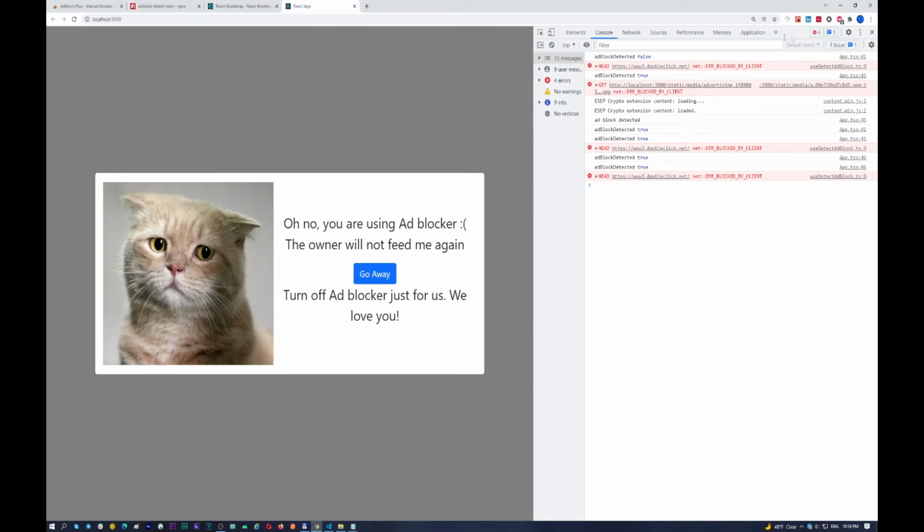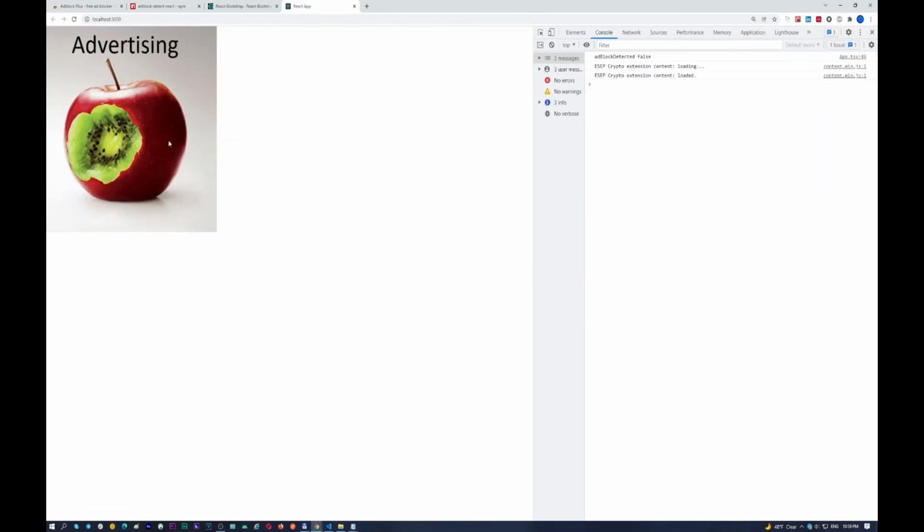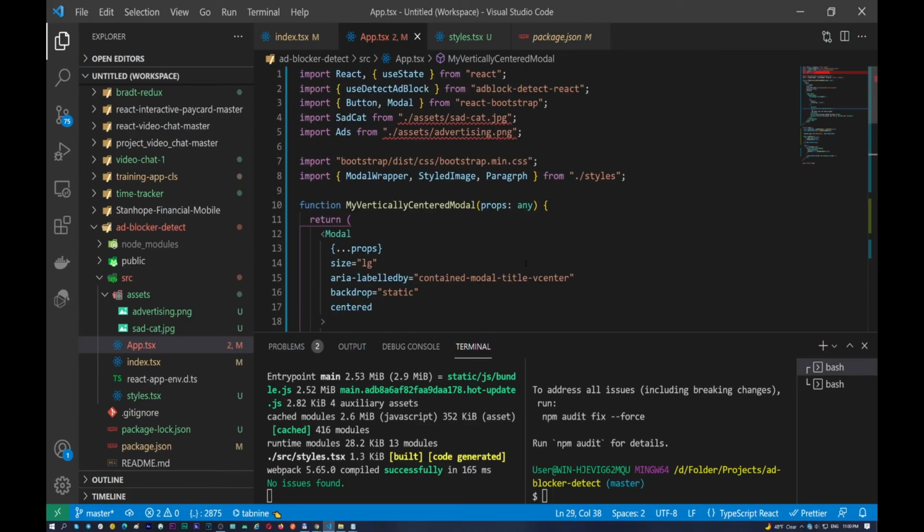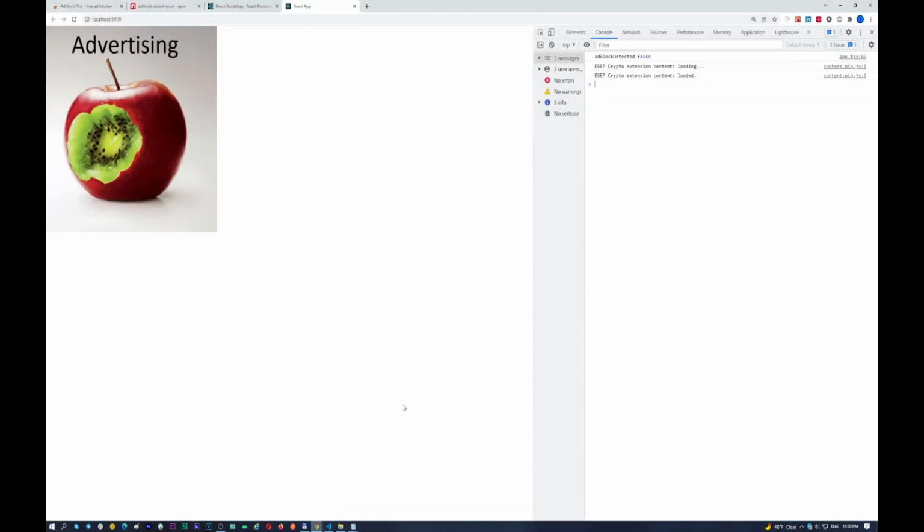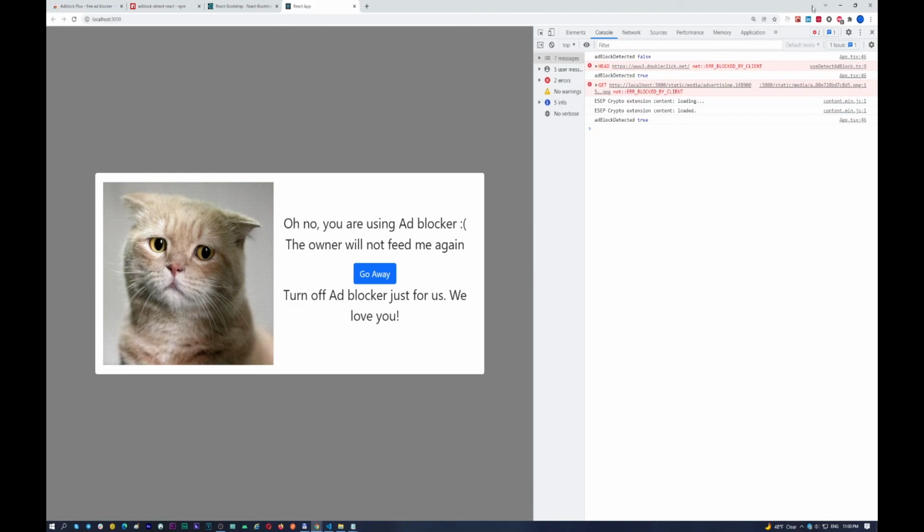So when I disable my AdBlock Plus and refresh the page, we will see our ads or advertising. So that was an example of how to use detect AdBlocker, and how you can easily make people turn off their ad blockers.